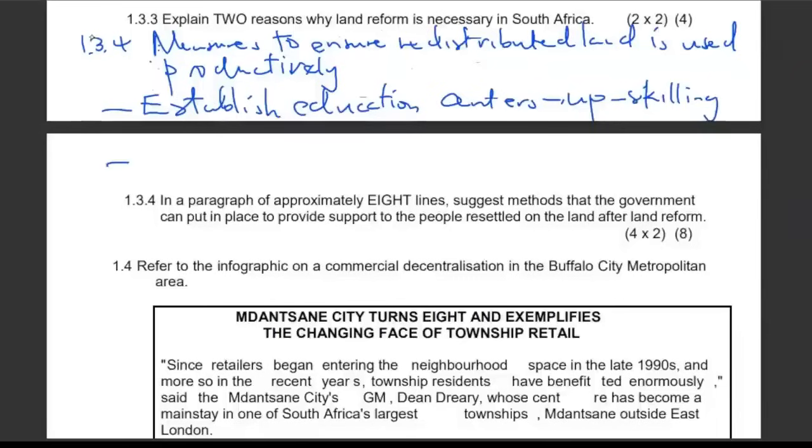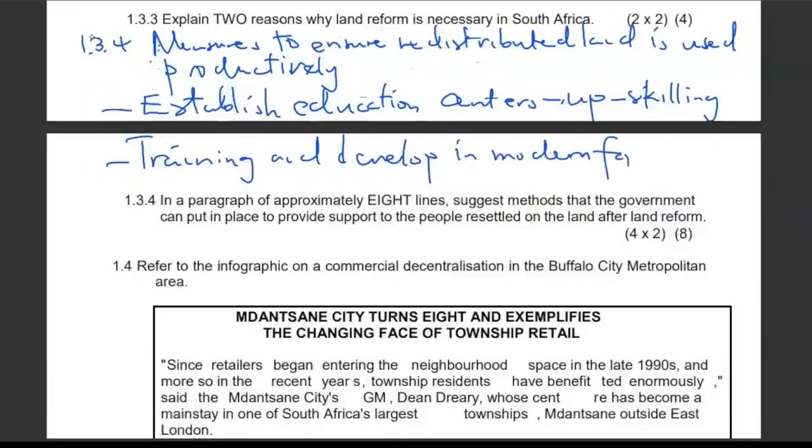We can also add on training and development. The government can institute training and development in modern farming. The world is changing. We cannot keep on resorting to traditional methods of farming. Now the farmers need to be equipped with skills of modern farming. They need to be exposed to the modern world of agriculture. So it is also the duty of the government. The government can try to assist by training farmers, training and development in modern farming to ensure that the farmers are equipped with the modern skills of farming, and also they take initiative in incorporating the current methods of farming into their practices.